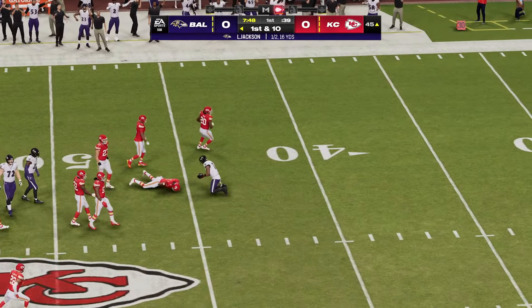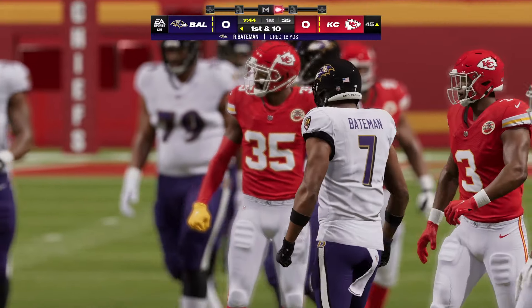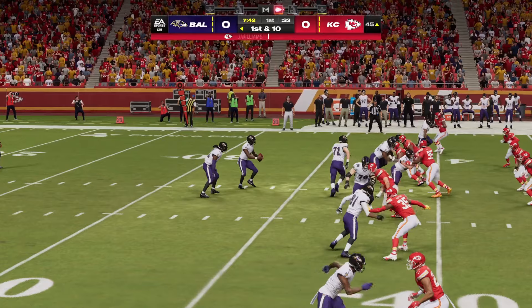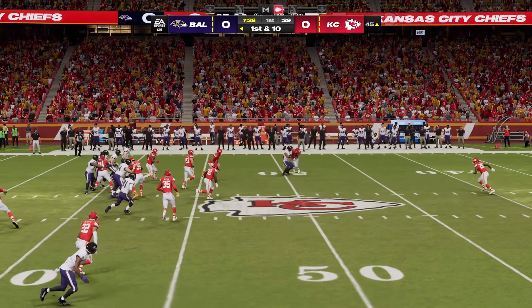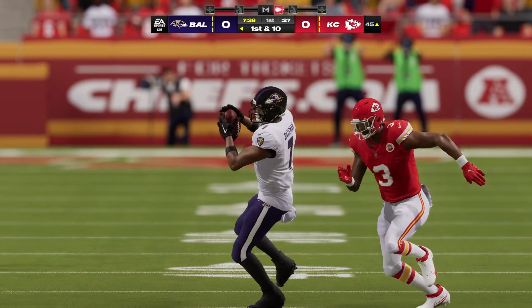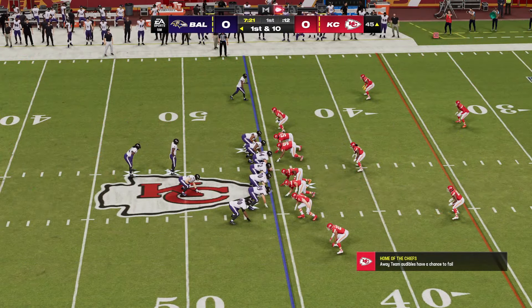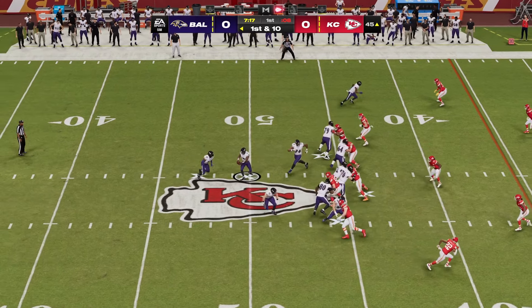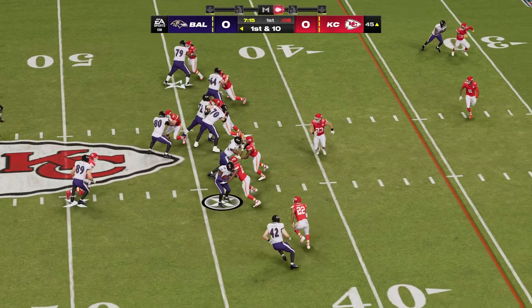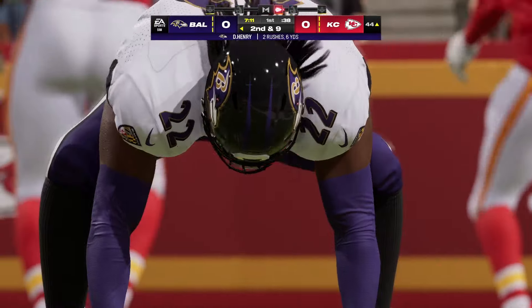That's complete to Rashad Bateman, and he'll be taken down across the 50 at the 45, in enemy territory. 16 yards on that one at a Raven first down. If you're these receivers, you've got to be ready because when he's going to throw it quick on that RPO, he's going to throw it quick. This is why you spend time with your guy in the offseason, during the week — sometimes it's just telepathy. You both see the same thing and he knows to get the ball to him right away.